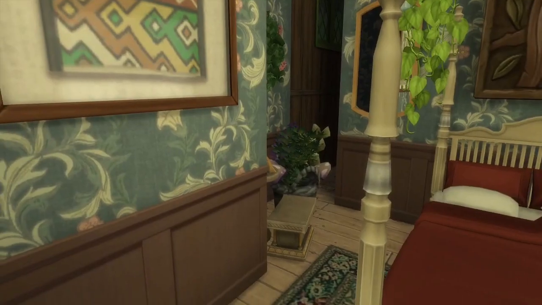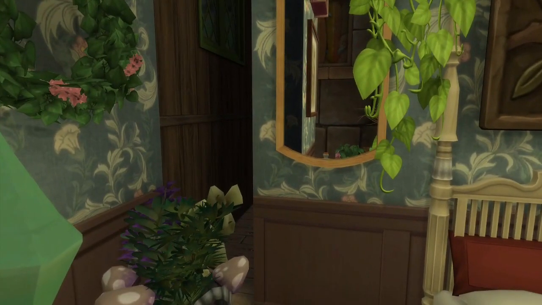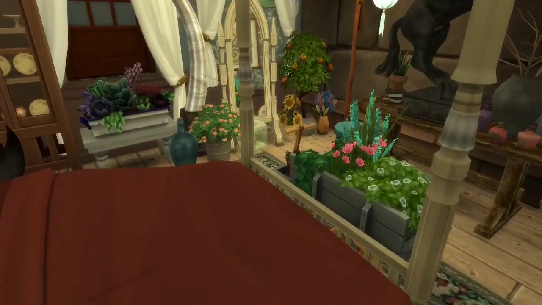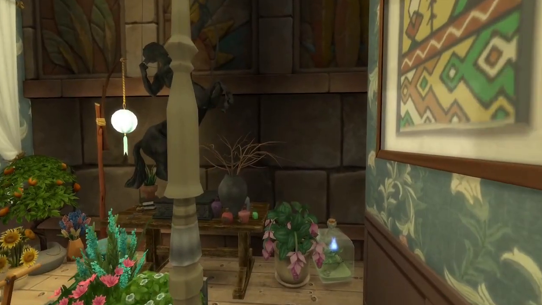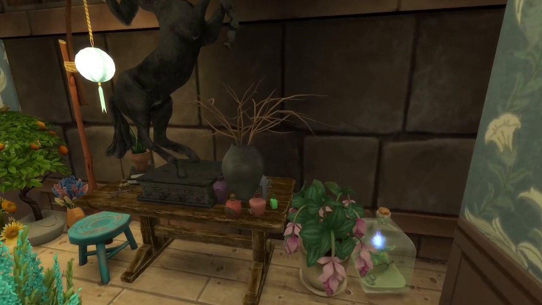But over here, I just put another mirror, just in case I want to use a mirror in this room. I did put another one over here. And, oh, I really like the way this brick wall turned out from the Jungle Adventure pack. That looks really good.